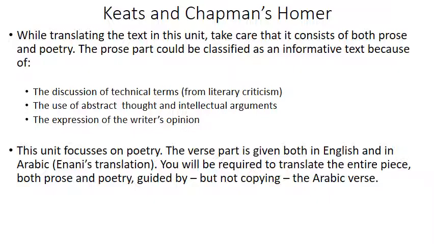The prose part discusses some technical terms from the discipline of literary criticism. It discusses some abstract thoughts and intellectual arguments, and it expresses the writer's opinion. So, for sure, what is the type of this text? It is informative text. So informative text, we have already learned over the last two classes how to handle an informative text, how to translate an informative text.